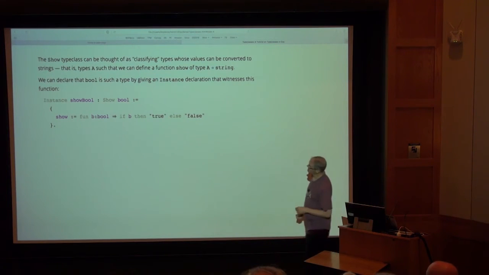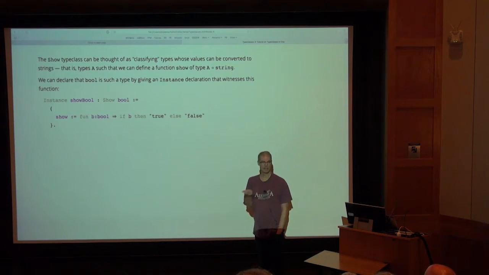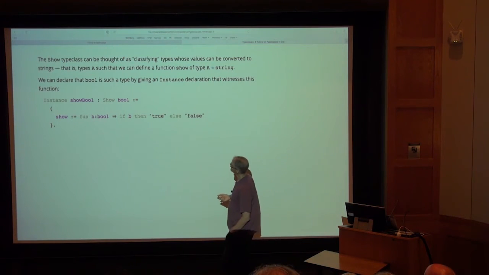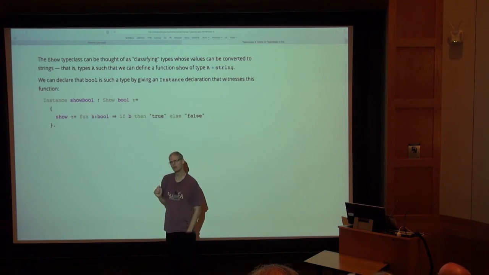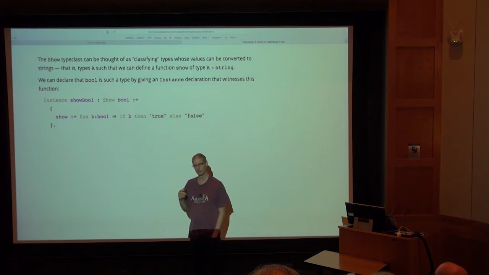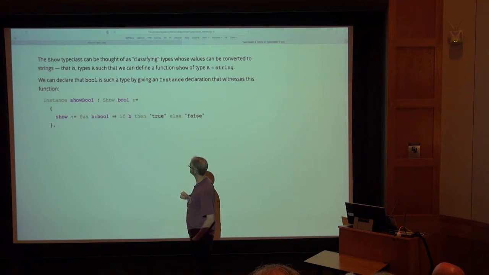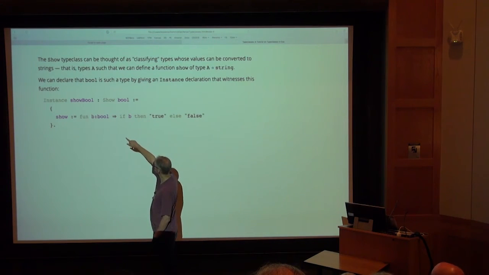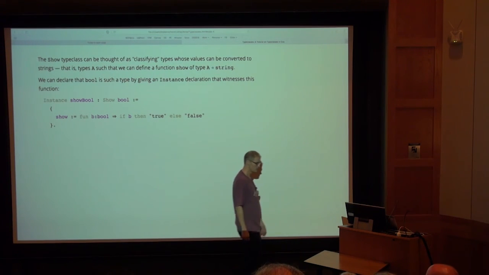And here, for example, is an instance of this type class demonstrating that bool is a show thing. So that bool has a show instance. So we give a name to the instance. We don't use this name very much because most of the time the type class mechanism is going to fill it in automatically, but occasionally it's useful to be able to name it. I think you can actually leave it out if you want, and you will see code that does it that way, but I prefer to put it in. And now here is the definition of the show operation for bool. It's a function for bool to string, a completely vanilla bool to string function.